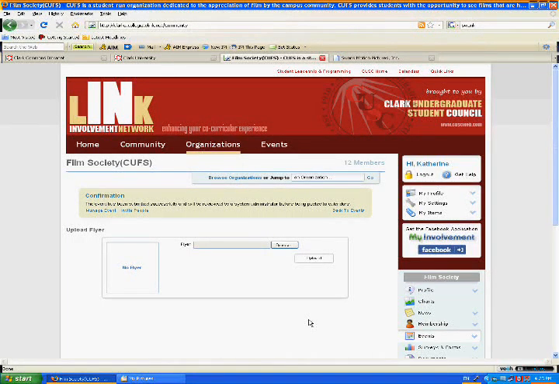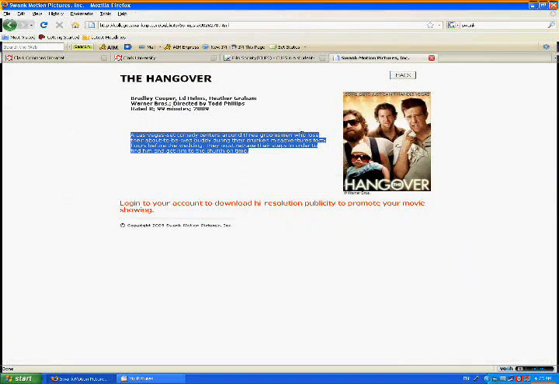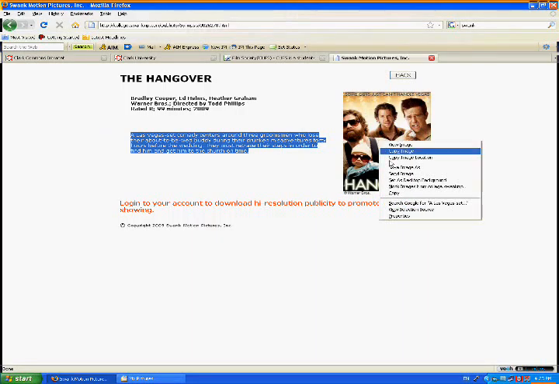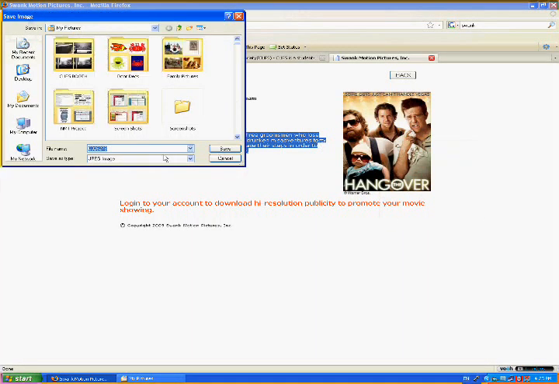Okay, now we get the flyer option. This appears on the public flyer board when you load on to Link, so it's good to have a pretty visual. Finding a flyer for movies is actually really easy. You just go back to your Swank page where you get the publicity, and you can just save the image that they have right there. I typically just name it what the movie is called.